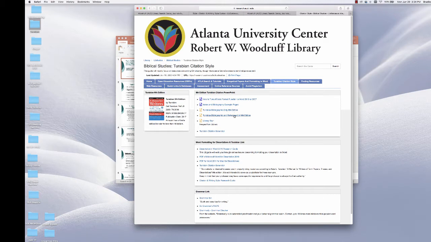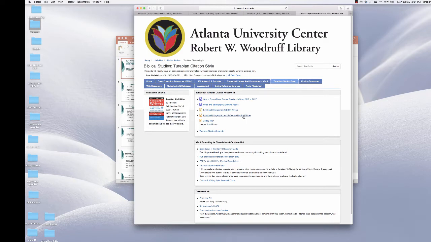However, there are two flavors to Turabian. One is footnote, endnote, bibliography, or parenthetical reference list. Parenthetical just means at the end of a quote or a paraphrase, you have a parentheses with the author name, the date, and the page number, and then you have a reference list at the end, which is similar to, but not exactly the same as a bibliography.